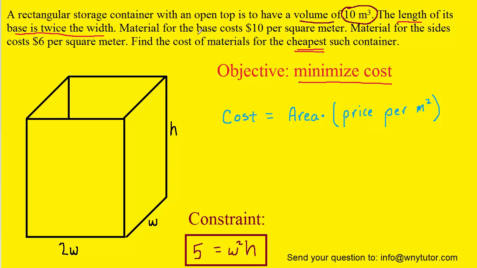Now let's look at that more carefully. It mentions that the base has the cost of $10 per square meter. So let's take a look at our diagram. So we have color coded the base in green and then the four sides of the container in blue. Remember that the container is open on the top so there's actually no material up here.